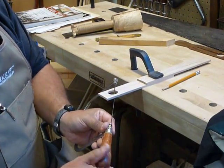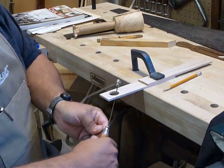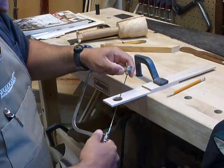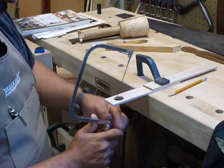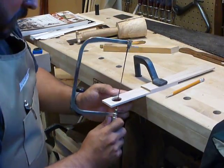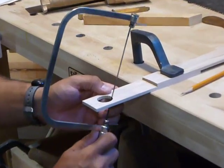Now you can also use a scroll saw. I guess you could even whittle this guy if you wanted to. It'd be time consuming. Set your blade. And then you just follow your center line.